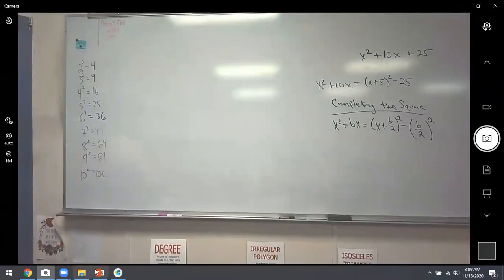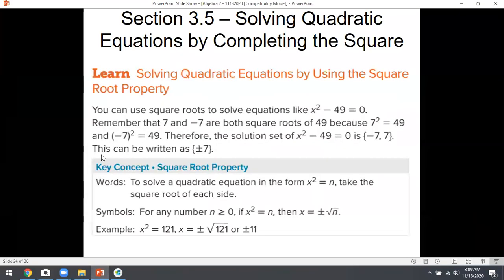All right, let's try this thing down here. I don't think you need to write this down. It's something that I've already harped on a lot. If you have something squared equals a number, how do you undo a square? Square root, right? Don't forget your what? Plus or minus. That's all this slide is saying. So I wouldn't even bother writing that thing down.